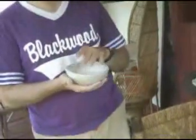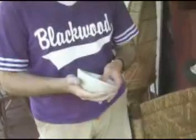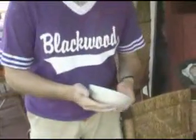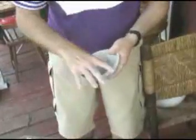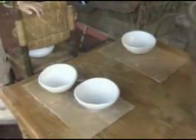I burnish about 2 or 3 times on each surface. The first time is mainly to get some imperfections in the surface kind of ground down, and then the last time is to really get that nice shine. Now, at the temperatures I fire at, the shine won't really stay, but if I were to fire these at a lower temperature, they would remain quite shiny. It just has to do with the clay chemistry that happens as you fire it.